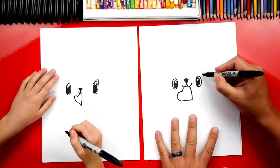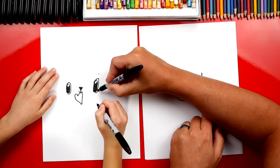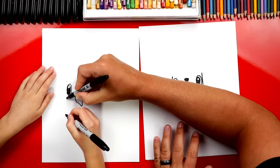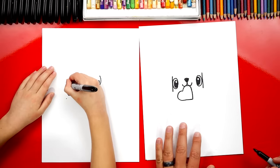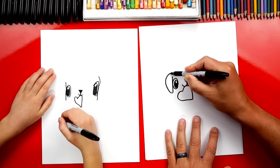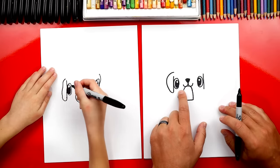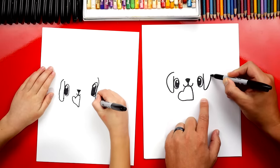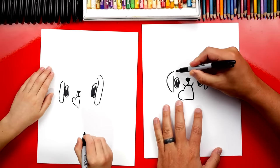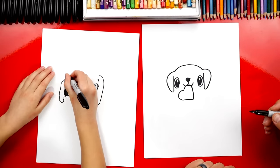Now let's draw the rest of the puppy's head — let's draw the ears. We're gonna draw a straight line that comes down and touches the outside of his eye. So we start about here and then come down to about there. Then we're gonna do the same thing on the other side — repeat the same step right about here and then down to about there. Now we're gonna curve around and finish the ears. Start here, curve around like this, and then stop above and leave a little space at the top — he's gonna have floppy ears. And then let's do the same thing on the other side: curve around and then leave a little gap at the top. Now let's draw the top of his head — we're gonna draw a curve that goes up and then back down and touches the other ear, connecting the two ears together.